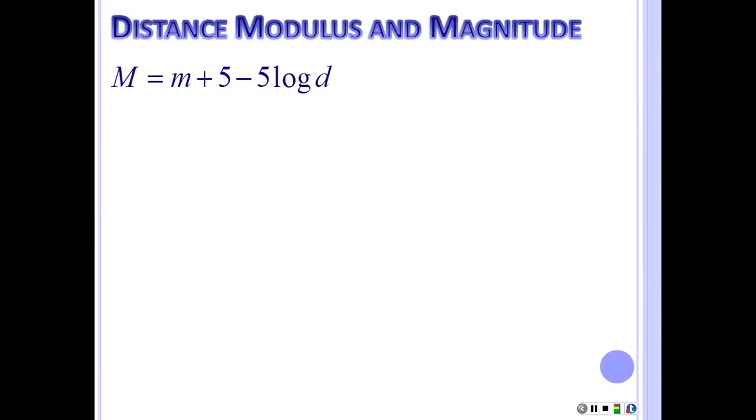Okay, this takes us to the distance modulus, which is something that if you read some especially older articles in astronomy, you'll find that this is used as a way of thinking about distance. So rather than actually quoting a distance, you've got that the distance is uniquely defined by the difference between the absolute magnitude and the apparent magnitude.